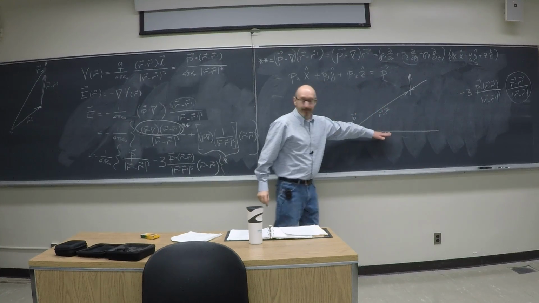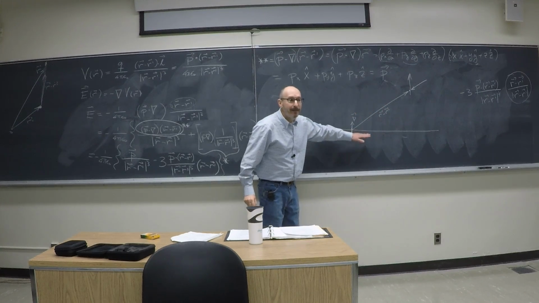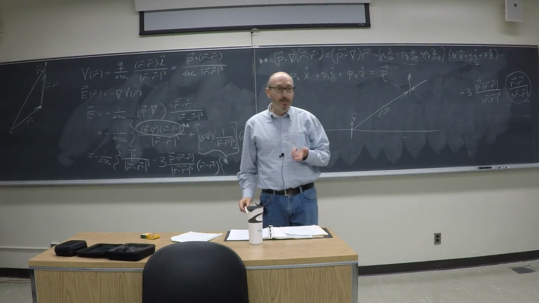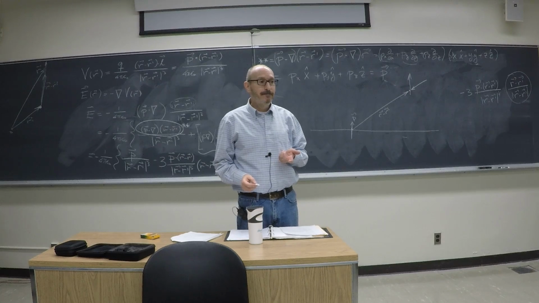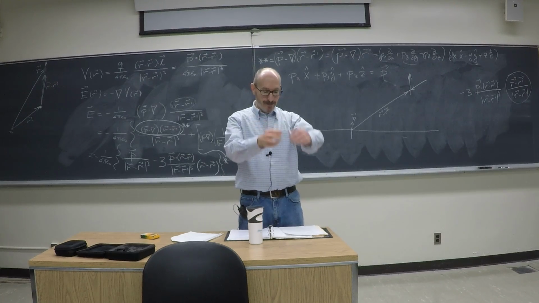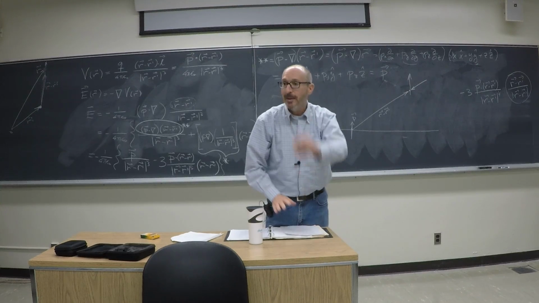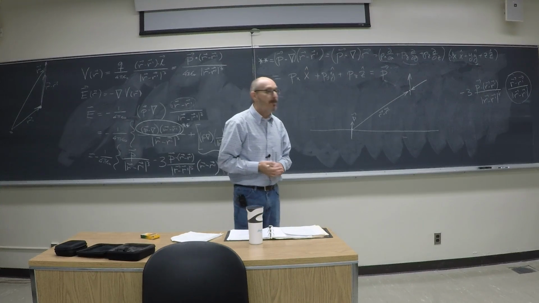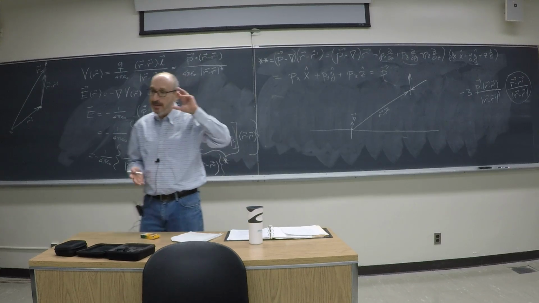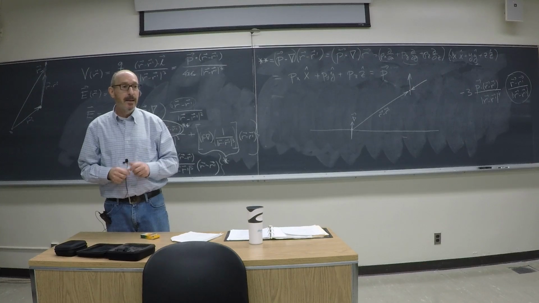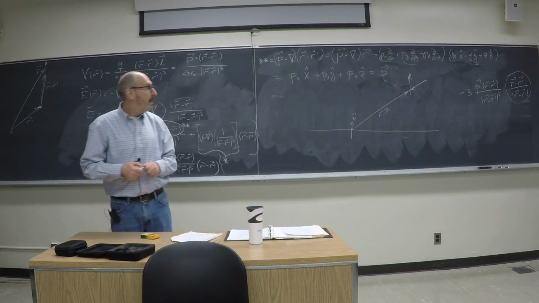On that plane that passes through P, all the points on that plane are perpendicular to P, right? If I have a vector here perpendicular to this table, all the points on this table are perpendicular to P, so (r minus r prime) dot P is equal to 0. So this is a little bit similar thinking to what we did the first day of classes with the cones and the cylinders. Okay? So now we understand.